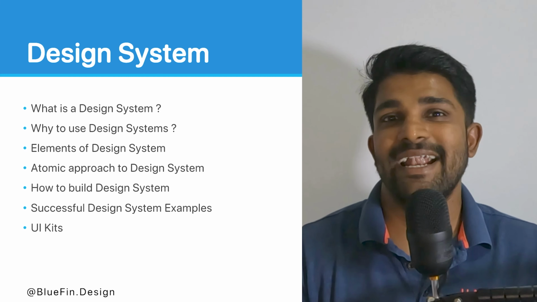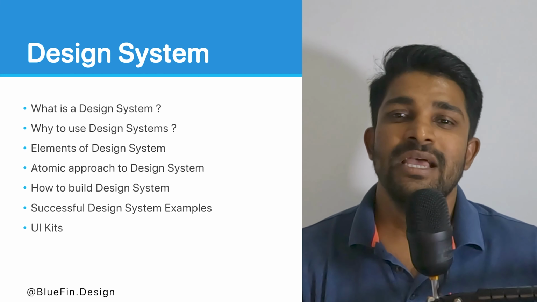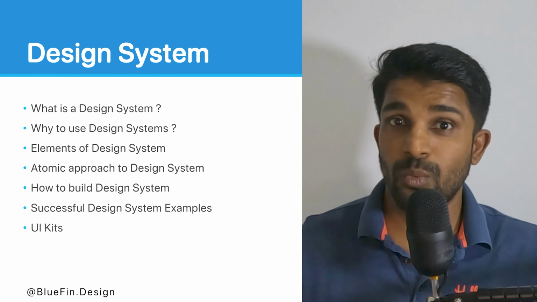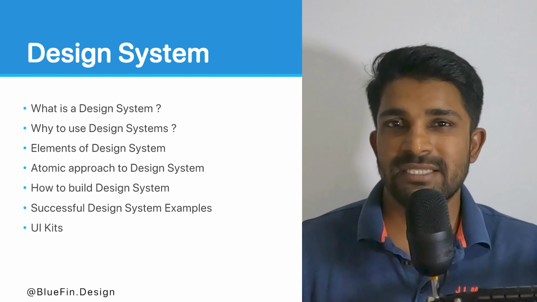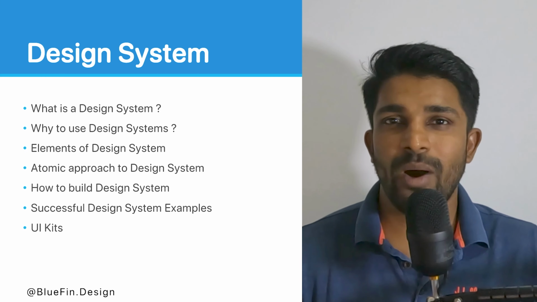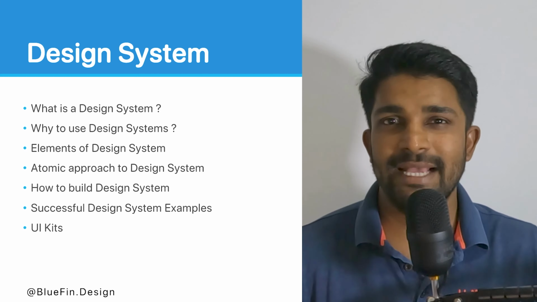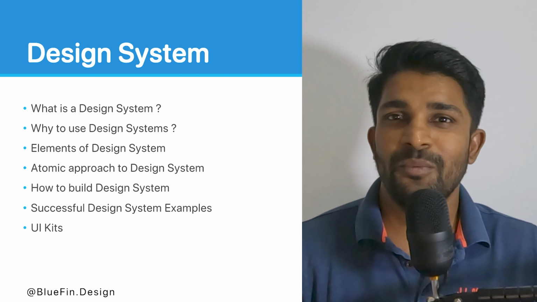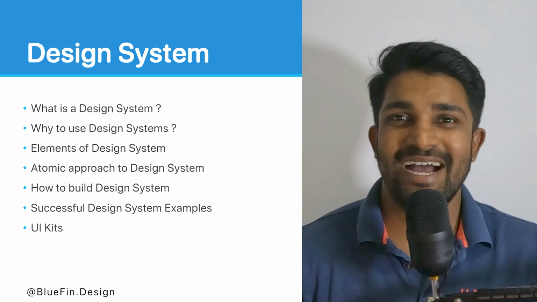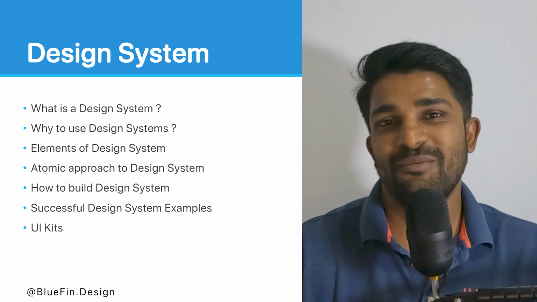And towards the end, we're also going to talk about some of the successful design system examples in the real world. And I'll also share some of the most popular and most robust UI kits that you can use as a starting point. So please stay along till the end and don't skip the video. Just watch it and I'm sure it will be helpful.